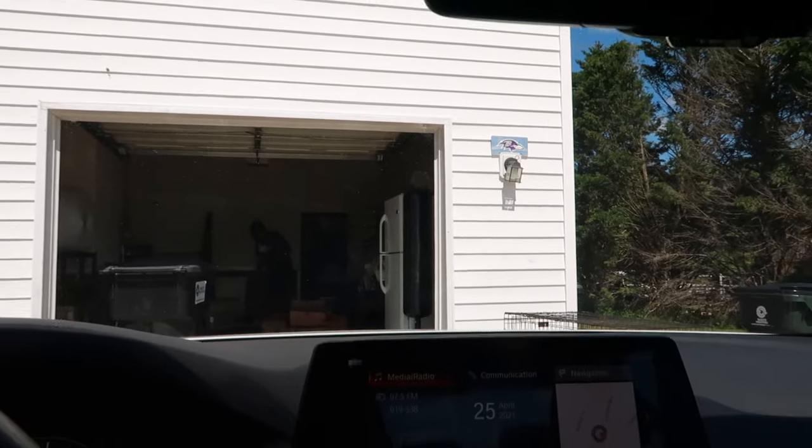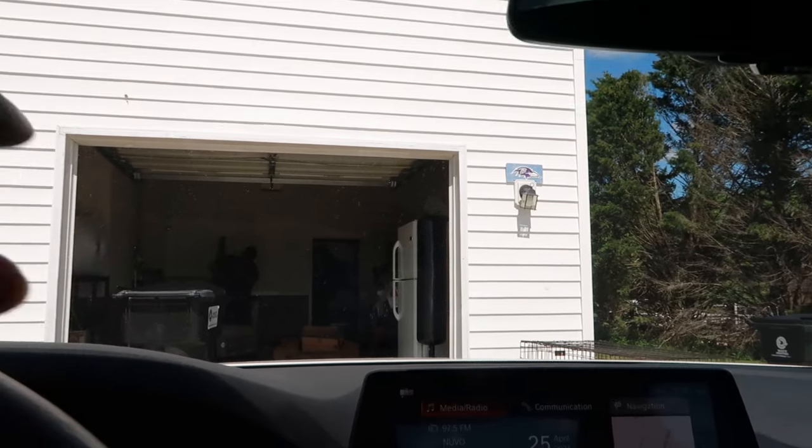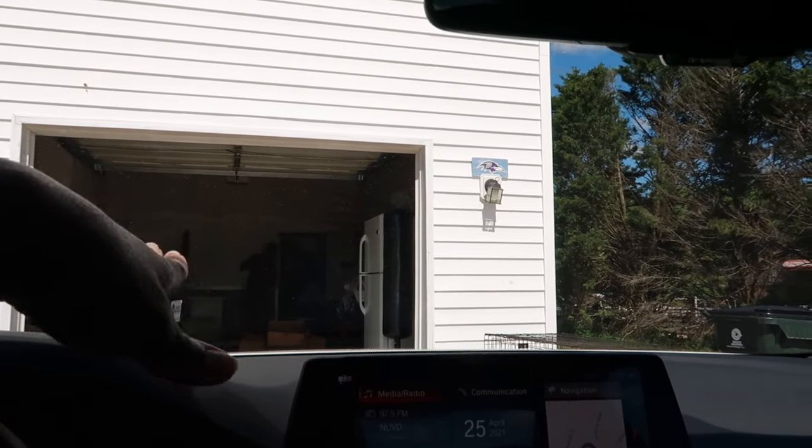Get this huge light panel up here. So babe is cleaning out the garage. Like I said, he's gonna move all this stuff to this side or into that room back there, so that when I drive in I can pull up further, because this car is either too wide or too long for the garage. And the Audi sat up higher. It was taller and slimmer, so it fit perfectly. But this is shorter, wider, and a little bit longer. So we're just gonna have to make some adjustments, and I am happy overall.